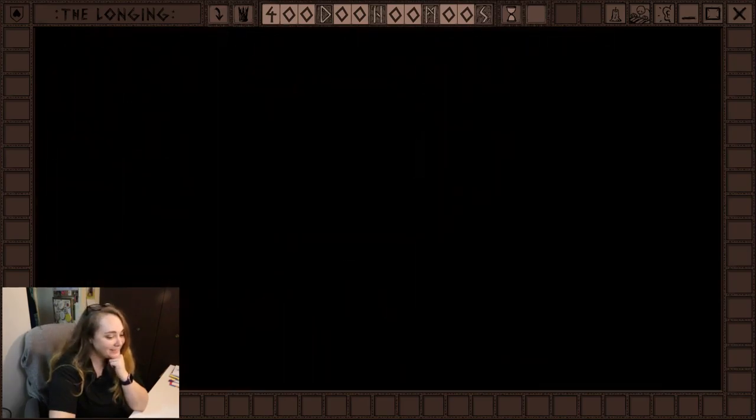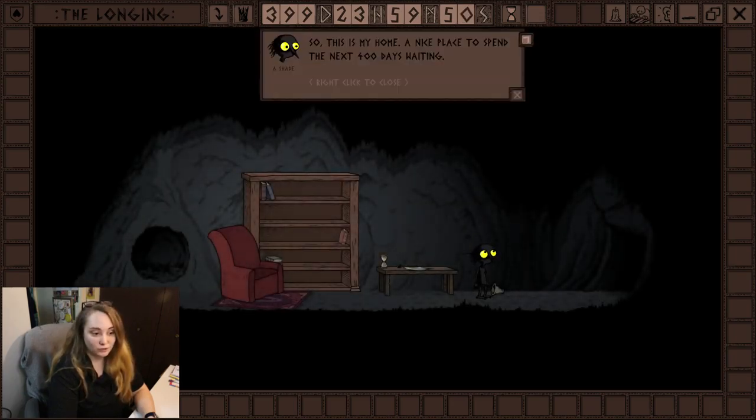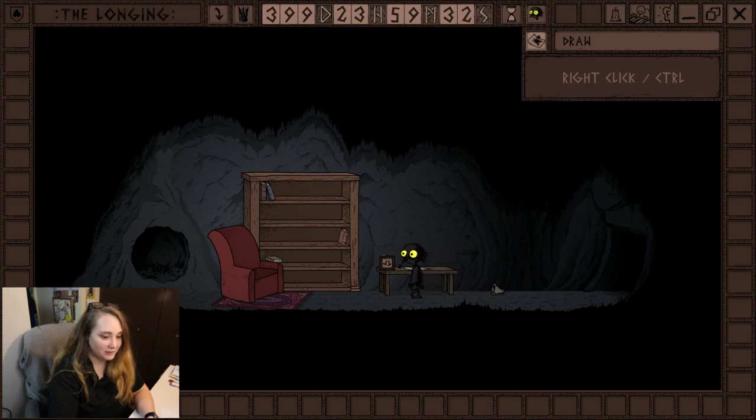Those little yellow eyes are so cute! Okay, so we've only got 399 days, 23 hours, 59 minutes, and 49 seconds. It seems to be moving in real time. So this is my home, a nice place to spend the next 400 days waiting. Moving faster.